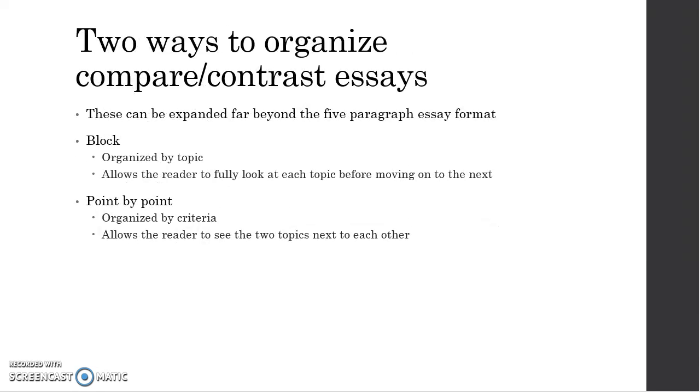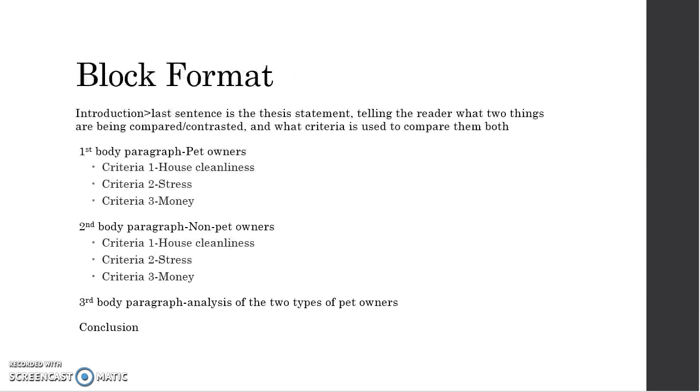There are two ways to organize your compare contrast essay. You can do it in block format or in point-by-point format. Neither one of them is better or worse. It really depends on how you process information, or more importantly, how you want your reader to process your information. These can be expanded way beyond five-paragraph essays. You can have as many criteria as you want, but I'm using the five-paragraph essay as the model. If we look at the block format, you've got your introduction, which is going to introduce the topic. The last sentence will be your thesis statement.